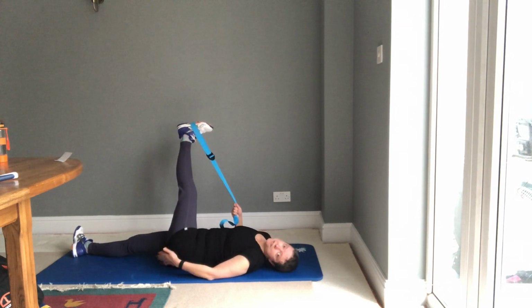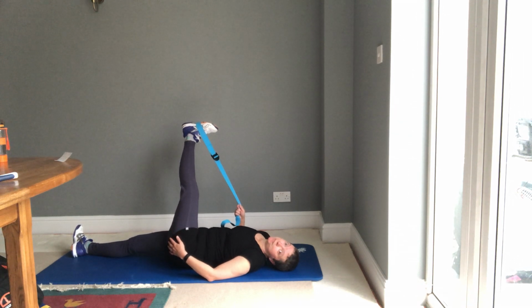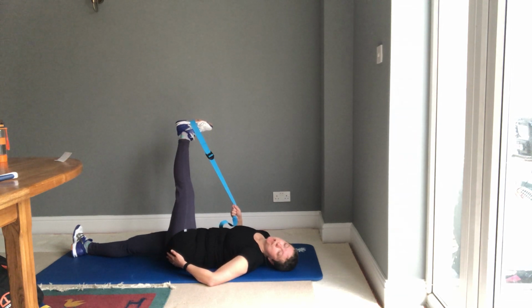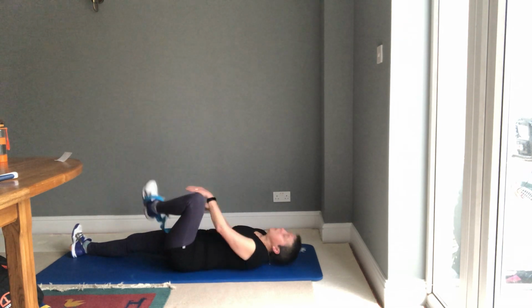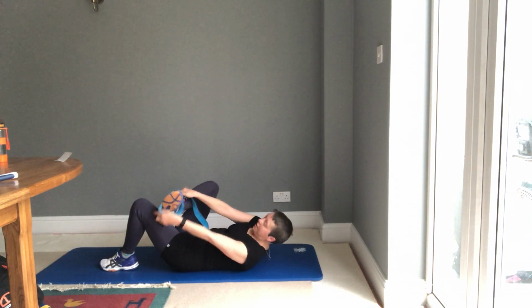So I've got my left leg and I'm taking my foot towards my right shoulder a little bit. You'll feel a sort of fuzzy feeling up perhaps the side of your leg as you do this, as we stretch out down that side. 3, 2, 1, back to the middle, bring that leg down. Let's change to the other side.